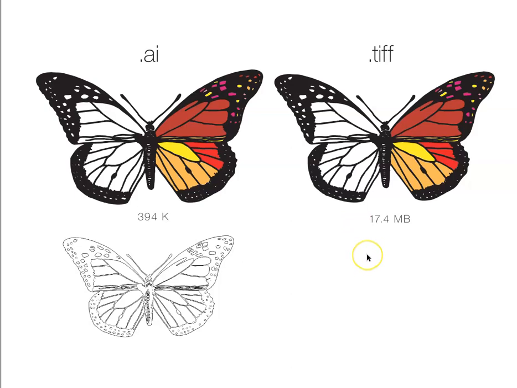So if you have something that you want to be able to scale from a pencil to a billboard, like a logo, you aren't going to use Photoshop to draw it, ever. Okay? You want to make sure that you understand when to use vector and when to use raster.